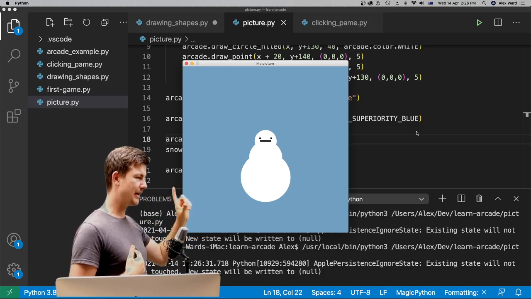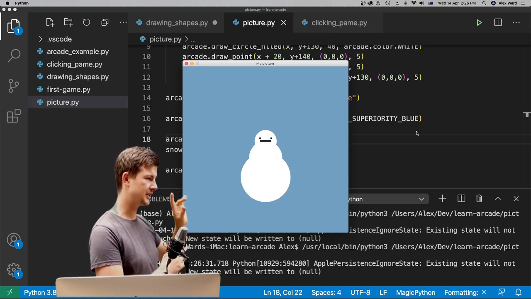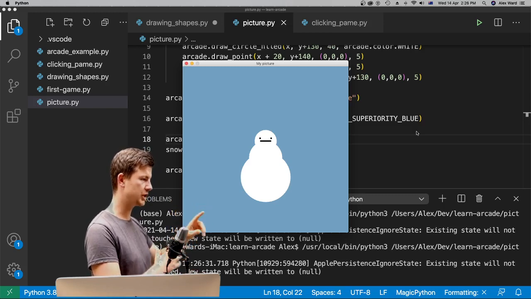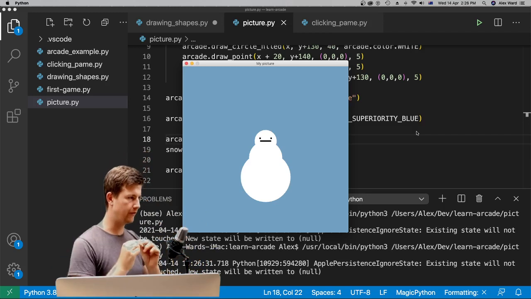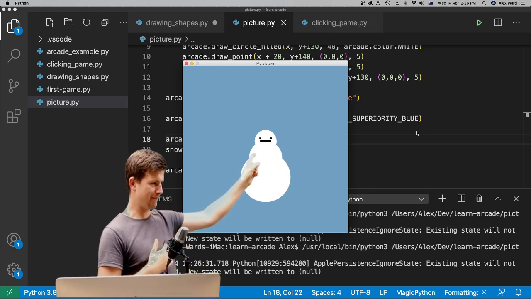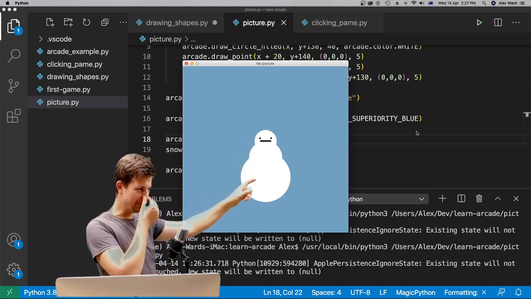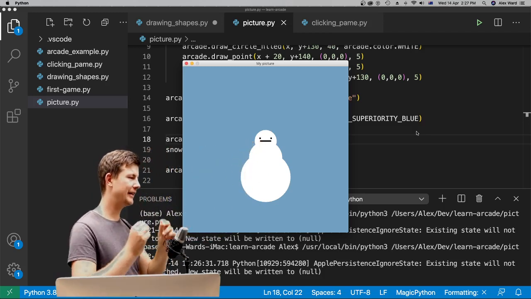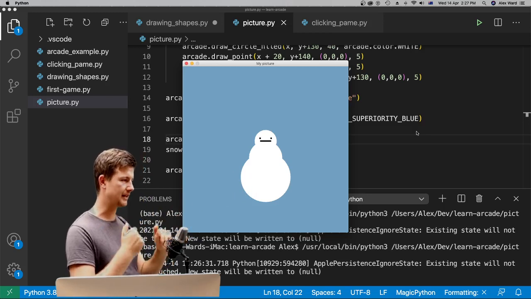I want to be able to control how big he is. So I want to be able to change the scale of him. So everything which currently has a size, like the distance between his bottom bit, his middle bit, and his upper bit, and his eyes and his mouth. All of that I want to be able to change, plus as well the radius of the circles and the length of the line and things like that.